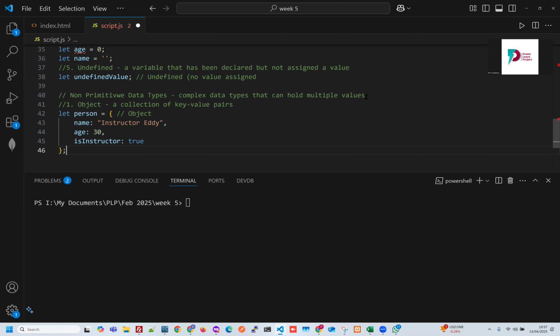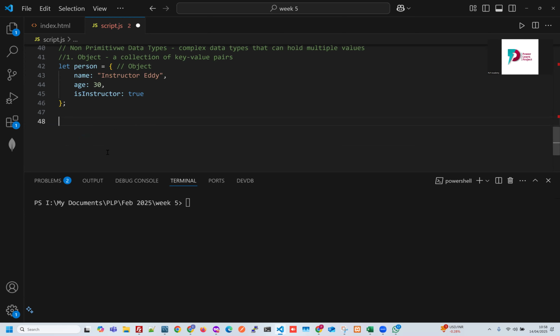For example, the person object that I have displayed there has the name, the age, and an isInstructor Boolean variable. So we have something like that.